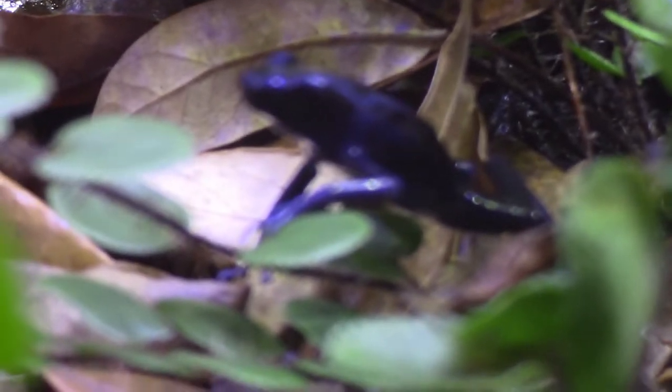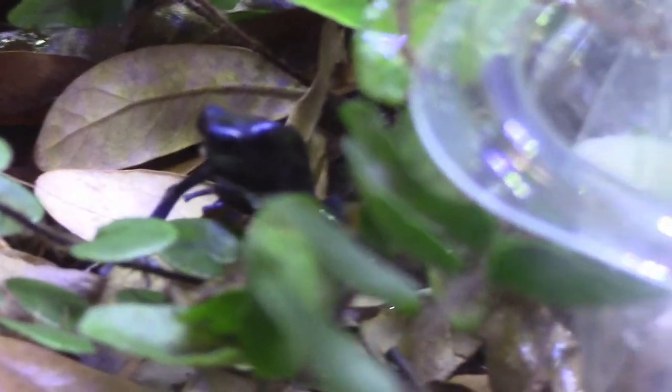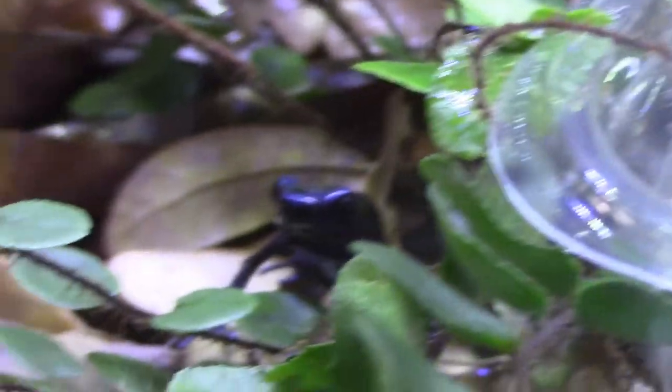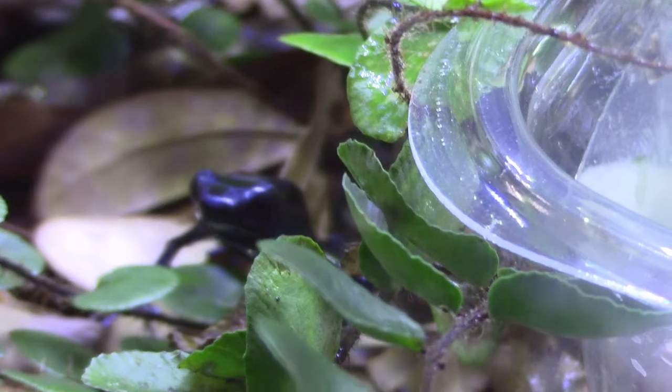It's too early to sex them, so I don't know what I have. With tinctorius it is best to keep them in pairs, but there are just three of them and it's a big tank with plenty of places to hide. If worse comes to worst I can separate them if there's fighting when they get older, but there's a good chance they won't because of the tank size. If you raise them together, usually there's a better chance they won't fight. Females are more aggressive than males, so if I have one male and two females, chances are we'll have to separate.